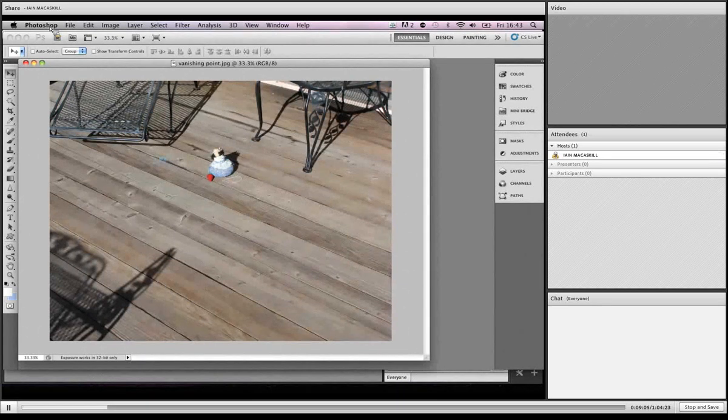Okay, so in Vanishing Point you define a grid and you use the image to help you do that. So over here, for example, I can just about see that I've got a line here that's the division between two planks. It's pretty hard to see. So I'm going to click on it there. And that puts down a marker point. I'm going to put down another marker point here. And another one here. And I'm following the grid right the way through.